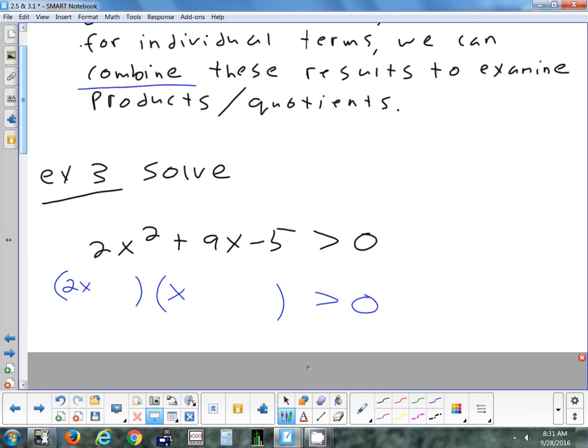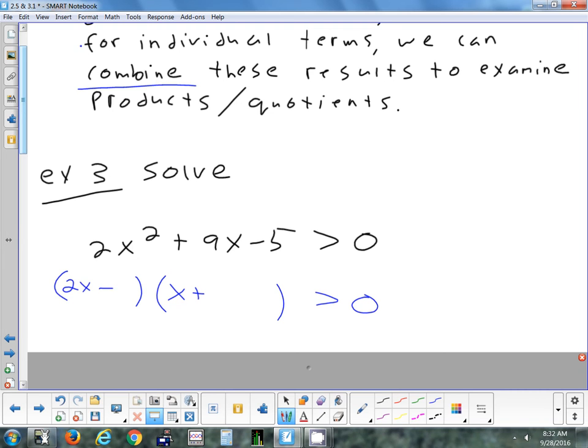How about my signs? Quinn? Plus and minus. We're going to need a plus and a minus. And where do you want to put the plus? In the first parentheses after the 2x. I would put it in the second, I think, just because I'm looking at this plus 9. I want to put a number here that when I multiply by 2, I get a pretty big positive number. So let's try minus and plus.